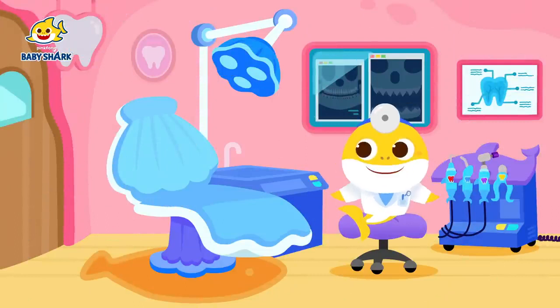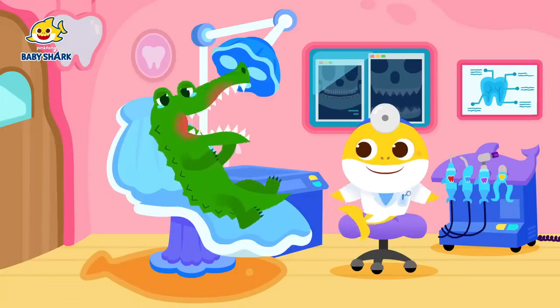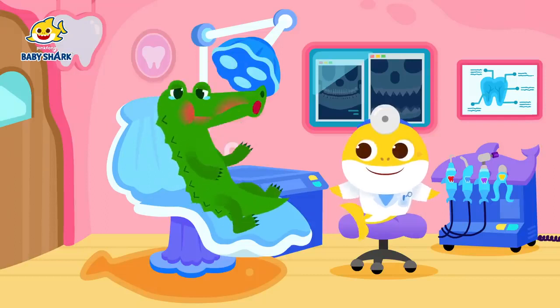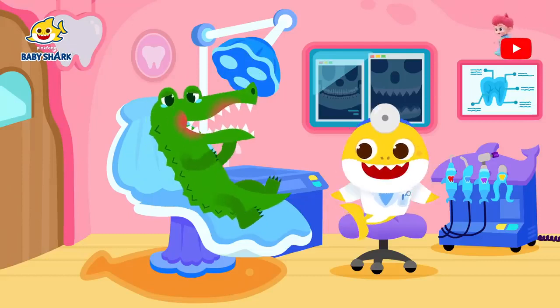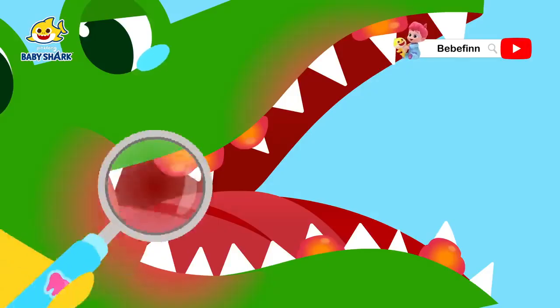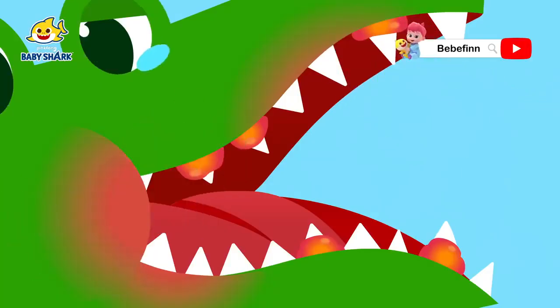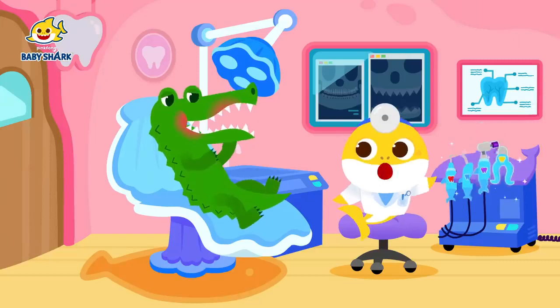Please come in! Owie, owie, ow! My gums are swollen! Please help me! Where does it hurt? Let me take a look! When it becomes inflamed, it can create painful, fluid-filled pockets in your gums.